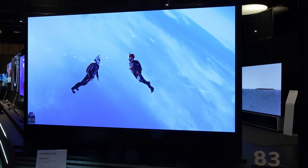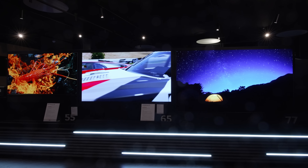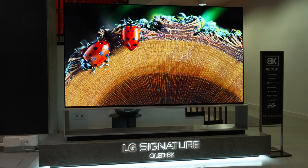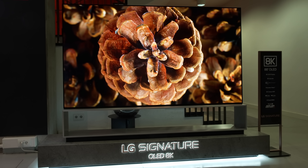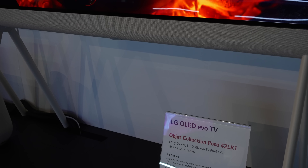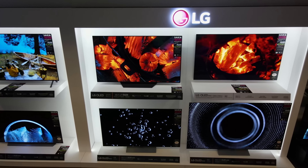At LG's convention in Frankfurt, the G3s on show were wall-mounted, since that's how they are designed to be used. The largest 83-inch G3 was displayed facing away from the smaller 55, 65 and 77-inch G3 OLEDs, probably to avoid showing up the absence of MLA OLED panel on the 83 G3. Other OLED TVs I saw at the LG European convention included the 88-inch 8K flagship Signature Series Z3 OLED, as well as the company's Posé Lifestyle OLEDs, available in 3 screen sizes including an adorable 42-inch version, underlining the fact that LG Electronics offers more OLED television models than any other manufacturer on the market right now.